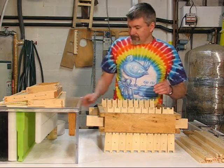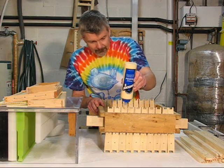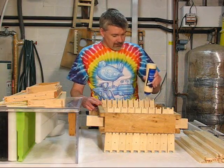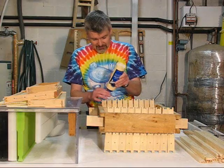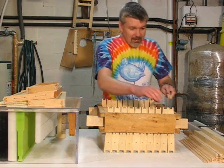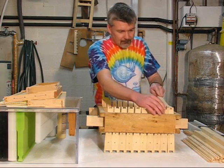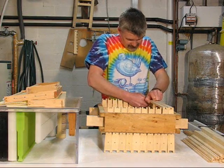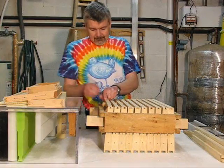We'll install our bottom bars first. Take out our glue — a little dab of glue in each one. The assembly line approach here, doing 10 at a time, saves you some time and effort because you can go through and apply glue to all of them in a relatively short amount of time versus doing one at a time and setting the bottle down. Take our bottom bars, set them in. Once you get a rhythm going, you don't have to keep changing what you're doing. And finally, number 10.